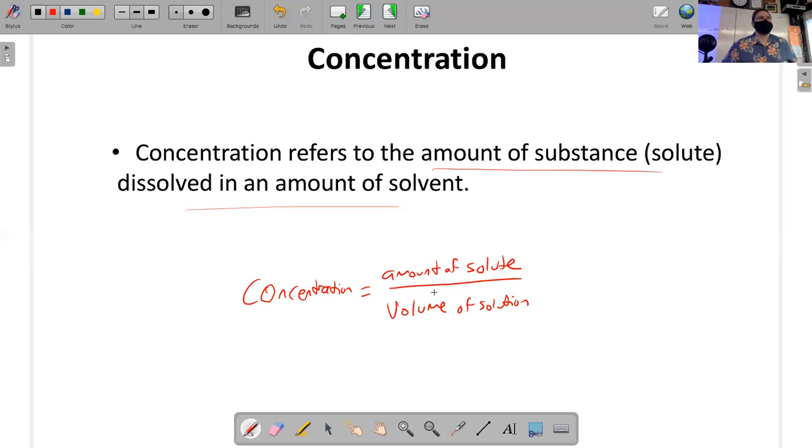So it's not necessarily true that the presence of something is necessarily bad. But if it's present in high concentrations, then it can be bad. Similarly, if you're trying to do some kind of chemical process where you're trying to use a solution as a reactant, the greater this amount of solute per volume of solution, the higher the concentration, and then the less of the material you would actually need.